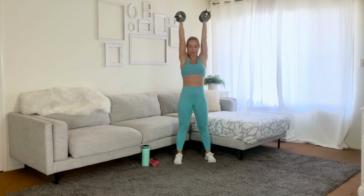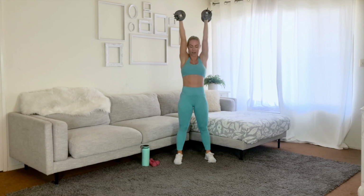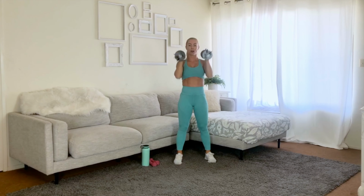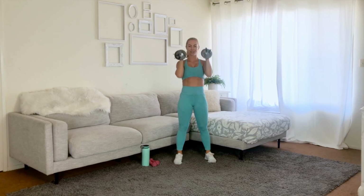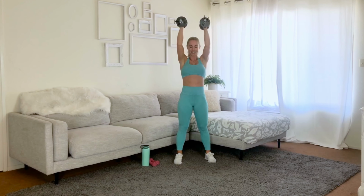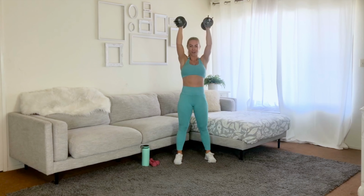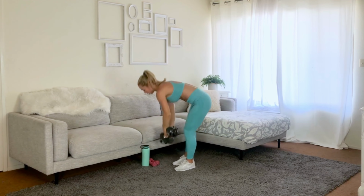3, 2, 1. Drive. 3, 2, 1. Don't lower until you've got that 2 second pause. Where are your elbows? Are they forward? How is your rib cage? Are you squeezing that core? Good job, almost there. Great work, you guys. 5, 4, 3, 2, 1. Great work. And triceps.